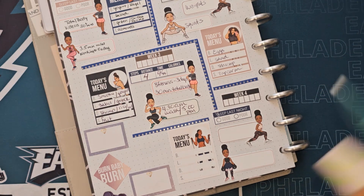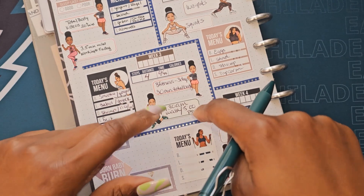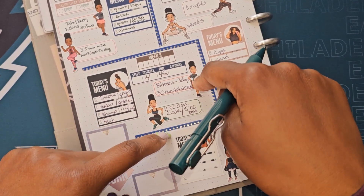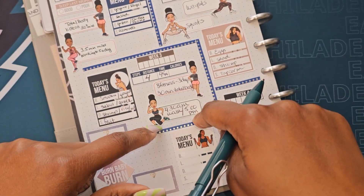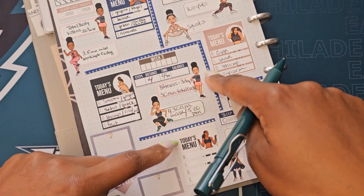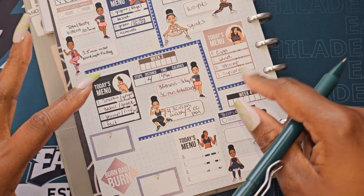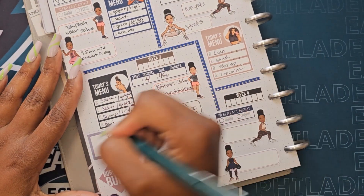Then do the second part at 5 p.m. I want to get back into doing my early morning walk and my evening walk. When I was doing it that way I was able to get five miles done throughout the day and still do my regular total body workout — two and a half miles in the morning, total body workout, get ready for work, then after work walk another two and a half miles and do some light stretching.